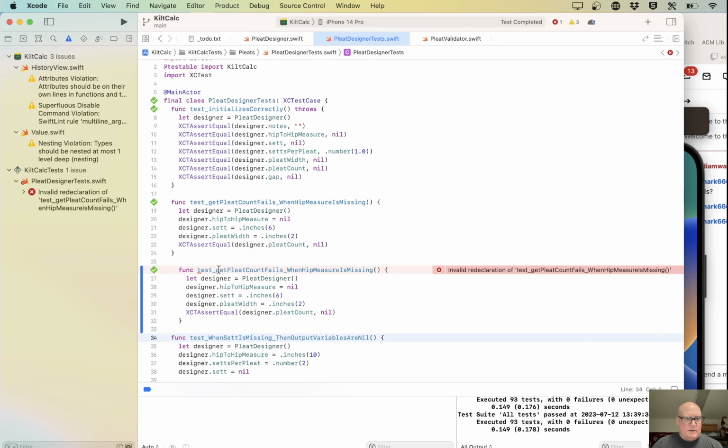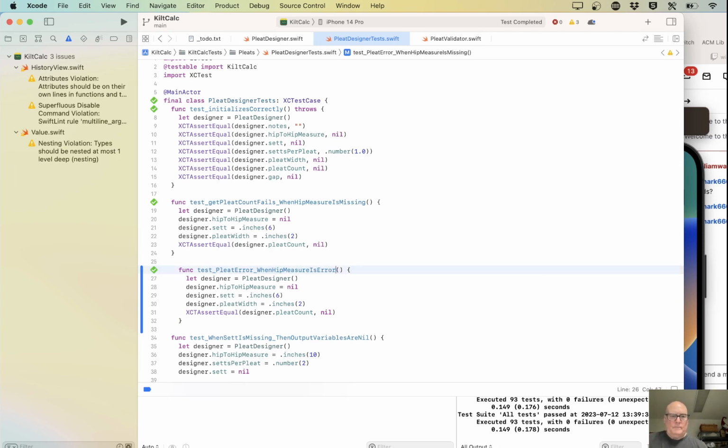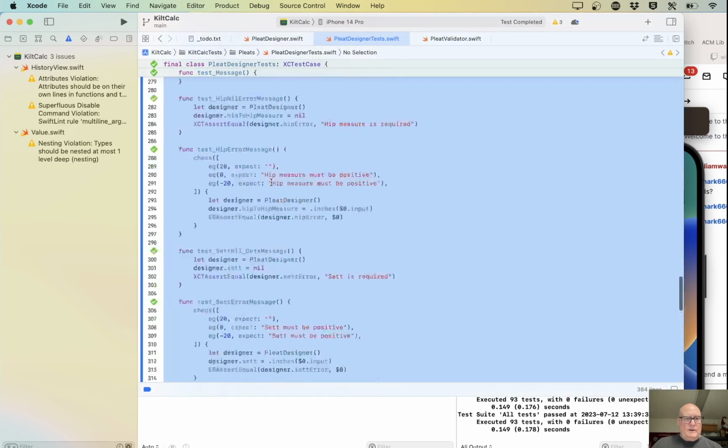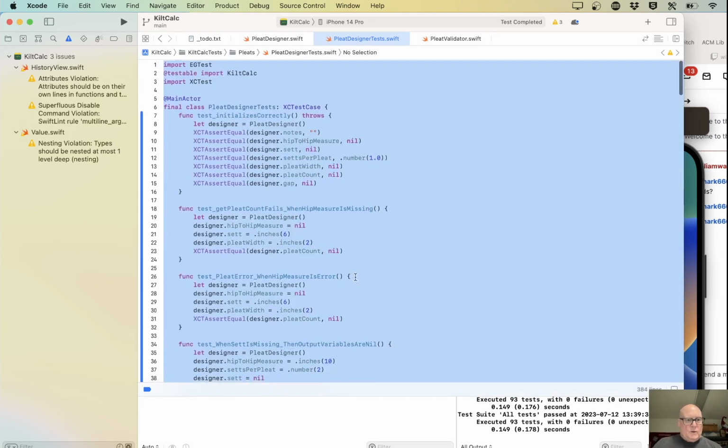How about pleat error? Okay, so I'm going to say there should be a pleat error when the hit measure is an error.